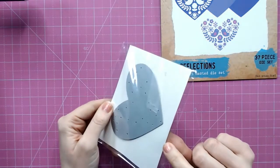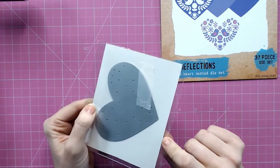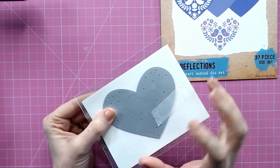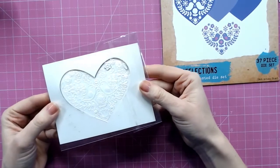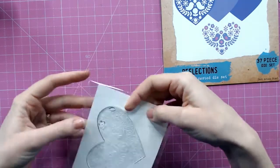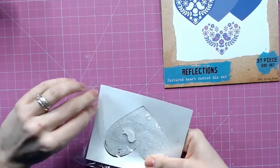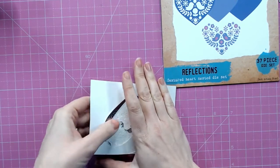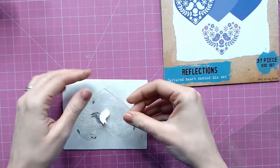This is one of those bags that usually comes as packaging around some of your dies and stamps and washi tapes — just pop that inside there and that will help to keep everything in the bag when you bring it out of the die cutting machine. There — my die is cut and everything is inside the bag and not stuck inside my plate, because as we know die cutting plates do get quite static and they can hold on to small pieces of paper and cardstock.